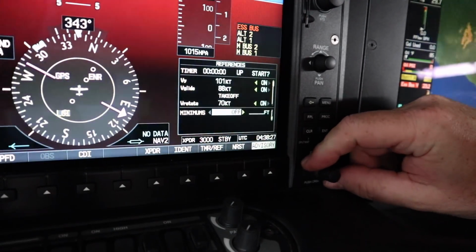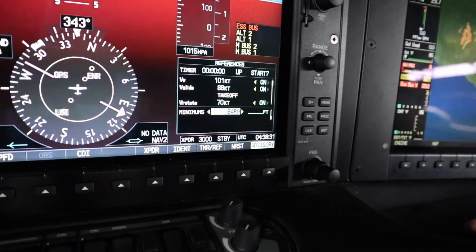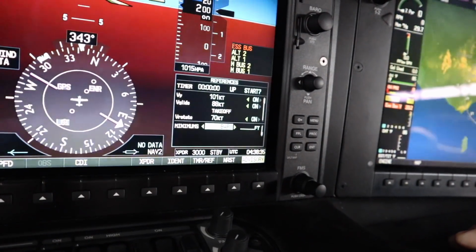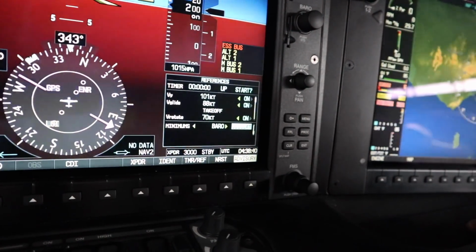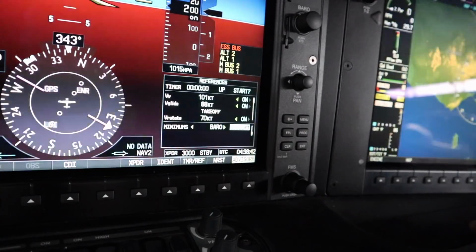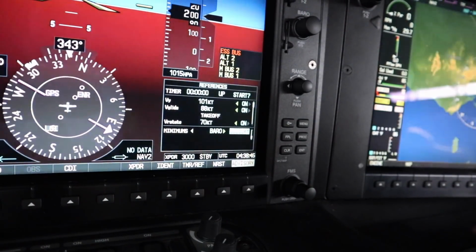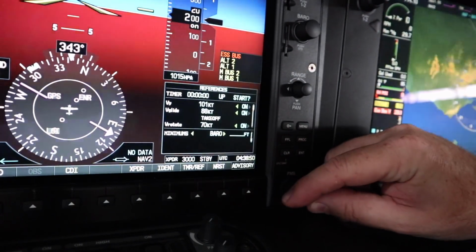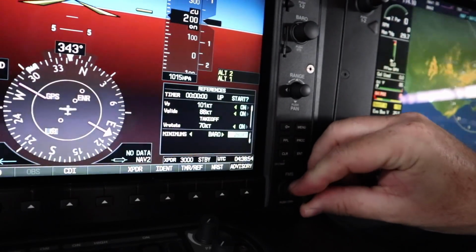Now the important thing, if I'm doing an approach, I would put in the minimums. The other thing that's really useful is having minimums for VFR. Quite often, if we're only doing VFR, I'll turn around and say, I want you to do a 300 point of no return on circuits, for example. So at Moorabbin I'd say 300 above ground, so we're going to make it 350. So I just put in 350 there.